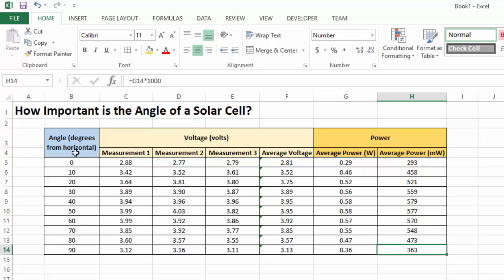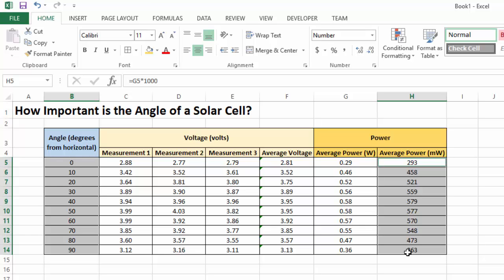So let's select them. I'm going to click on the first cell here, click and hold my mouse button and drag all the way down to the bottom. So that's all selected. Now, if I come over this side and press and hold the control key on the keyboard, and then, still holding my control key down, I'm going to click and drag this column here, release my mouse key, release the control key. Now I've got all the data that I want in my graph selected.